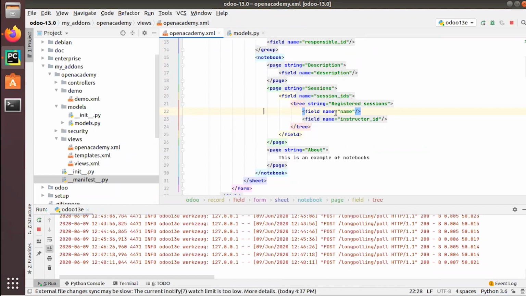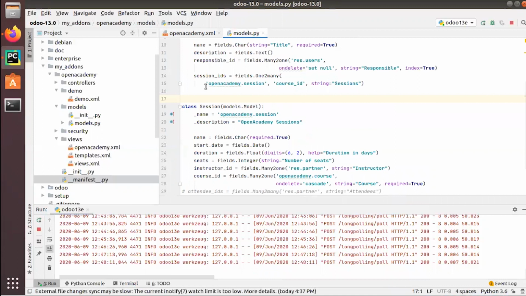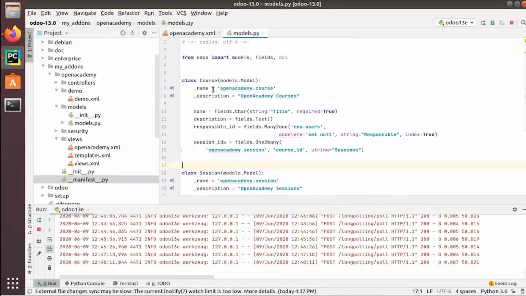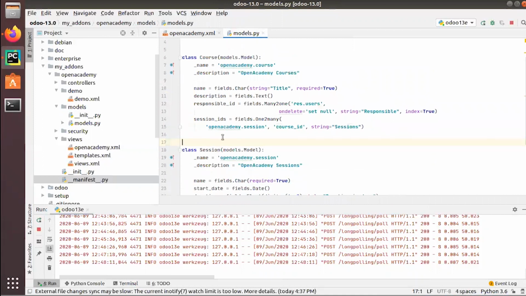In that tree we are going to show the name and instructor ID of those sessions that are related with that course. So what we made is a one-to-many field under our course that is related to the Open Academy session object, and it refers to the course ID, and the string is given as sessions.